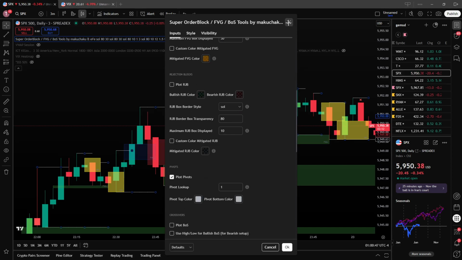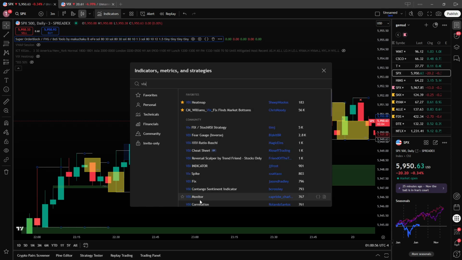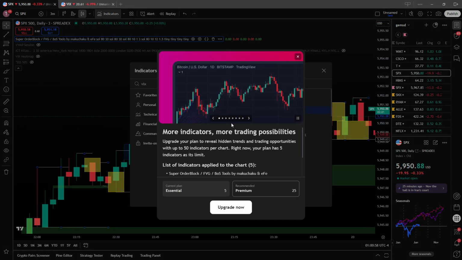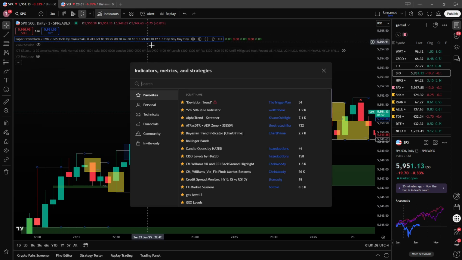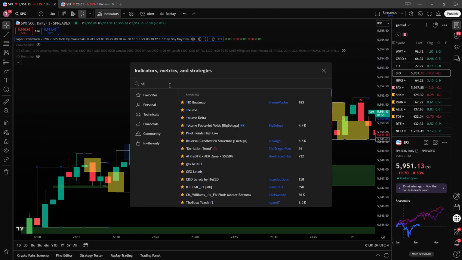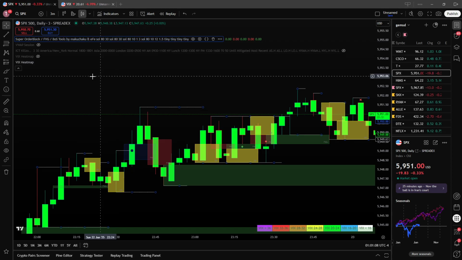But yeah, and then there's one more that I really like. Let me try to remember real quick. I think it's the VIX. Okay, yeah, I only got the essential version, so I don't really need that many indicators. I don't like to have too many. Whoops, not that one, I already have that one.